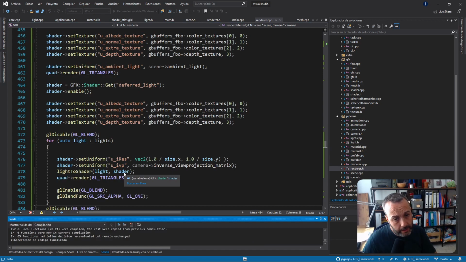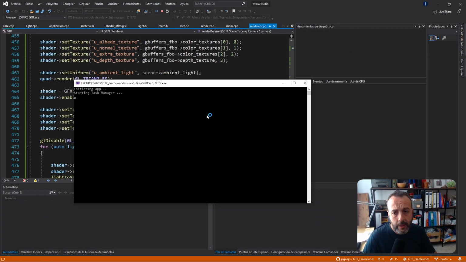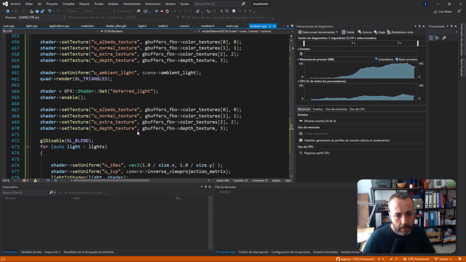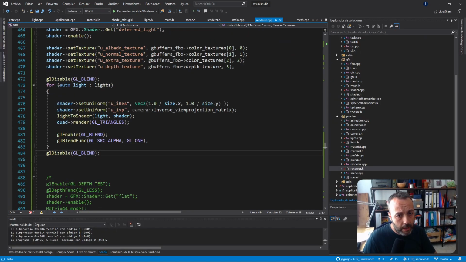So because we have blending now, not for the first one, but sorry, by the way, the first one should have blending. I did an error here. Why should the first one have blending? I assumed that the first one wasn't going to have blending, but the second iteration and third iteration of the light, for every single light after the first one, we're going to. But we need blending from the first one. Why? Because of the ambient light.